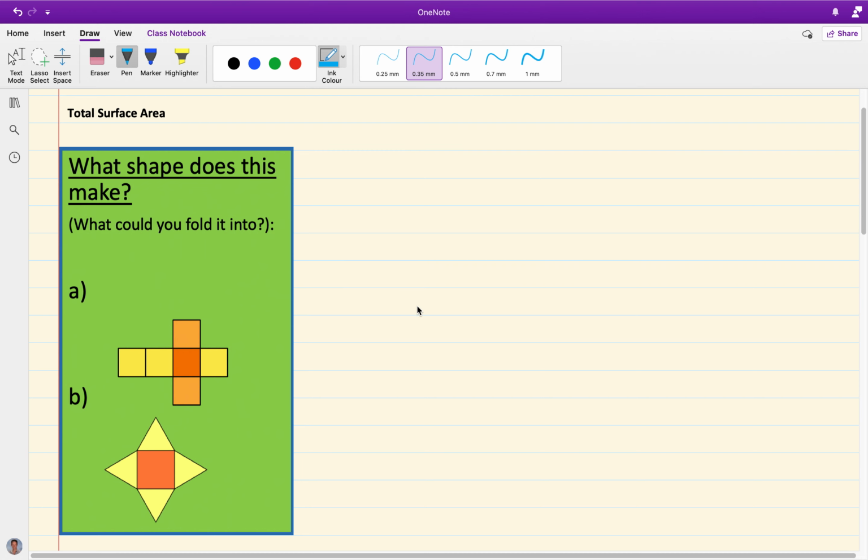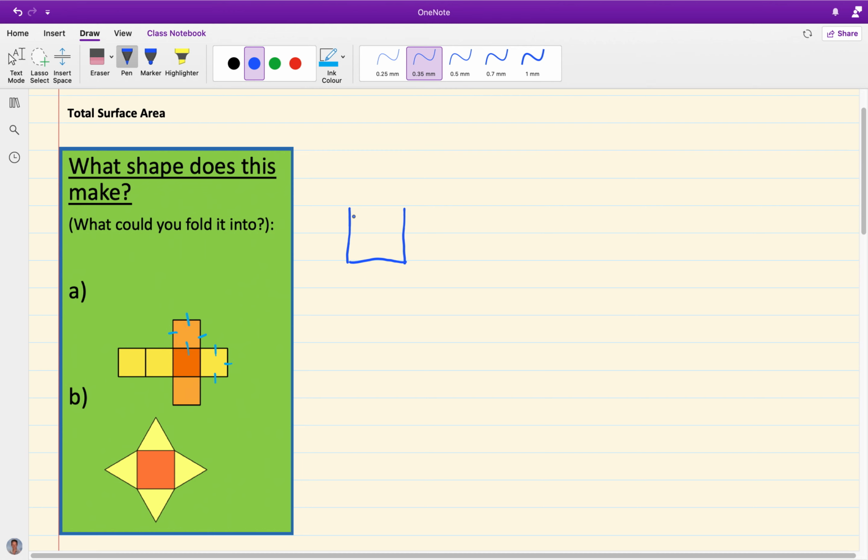Okay, so if we look at the shapes to the left on the screen here, hopefully we can see that having 6 identical, not that it's marked, but it could be marked so that we know that each of those is identical. We can do that all the way around. So we've got 6 identical squares that make up a 3D shape, and hopefully we can, from previous knowledge, understand that that is going to make up a square. So here we're just recognizing what shapes these nets make up.